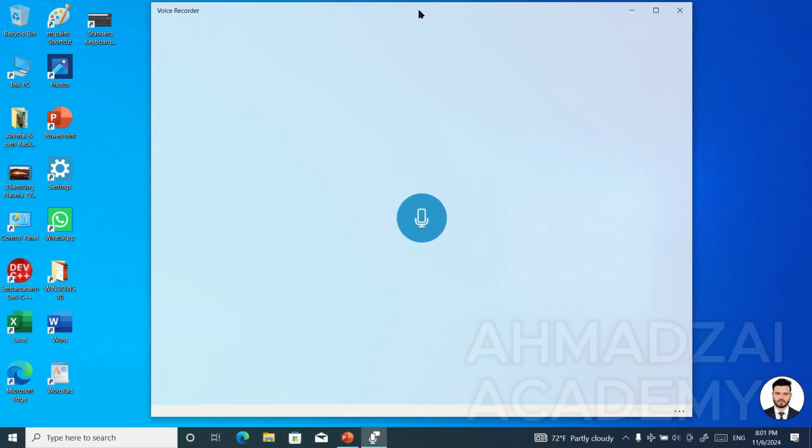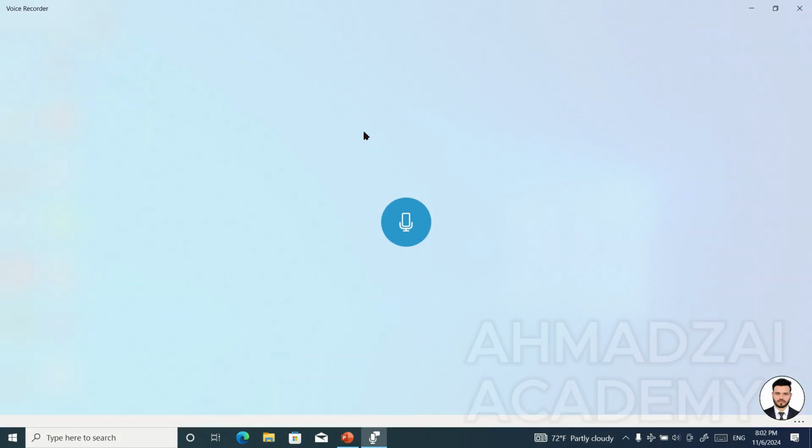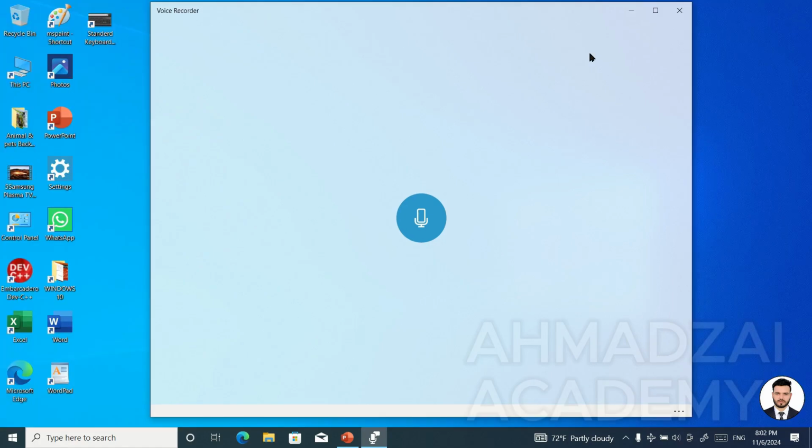Now we're inside the recorder. The first thing we need to do is give the voice recorder access, because it works with the mic. When we speak, the mic on our laptop needs to give access to this application. It needs to grant permission. Otherwise, if we try to record, no matter what we say, it won't work. So how do we check if the mic has permission or not?